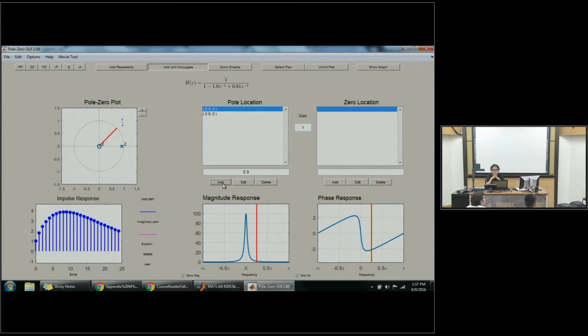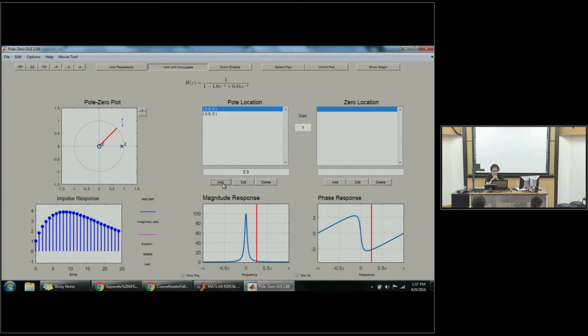Correct. But in terms of just letting it pass or not, which frequencies to pass or not, that depends on the angle. So here the angle is 0, so it's passing 0 frequency and very highly selective because it's very far away from the origin. If I keep it closer to the origin, it will not be very selective. But I thought the selectivity depended on the phase because that's which frequencies it's going to let pass or not.